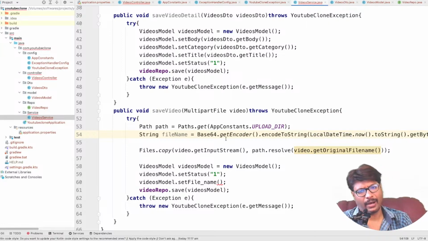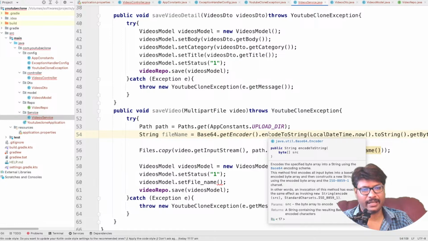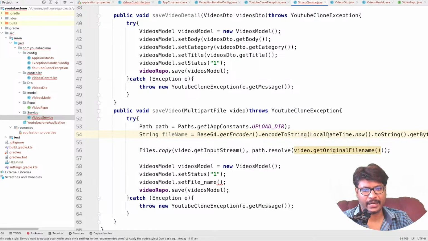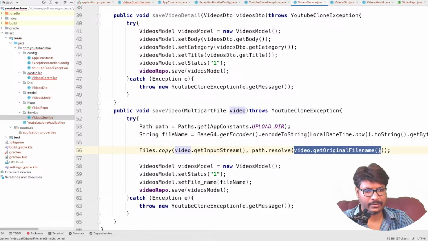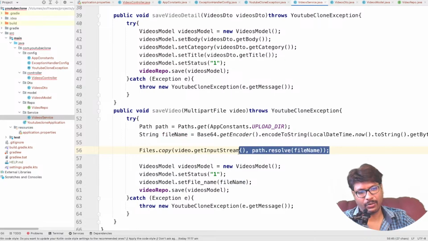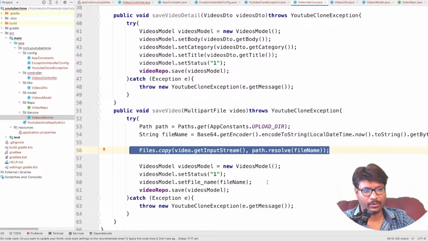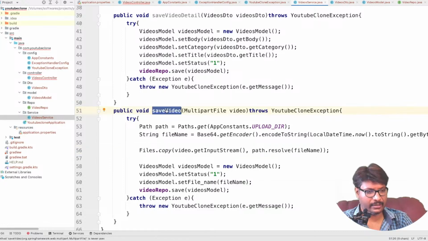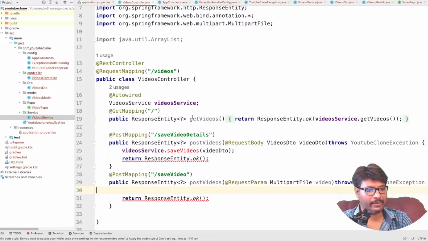Again, there is a lot of logic, but what I'm doing is simply getting the current time and considering this as the file name here. This is the file name as you can see here, and the same thing I will mention in this one also. So whatever is going to be stored in my location as well as in my DB, both are the same.